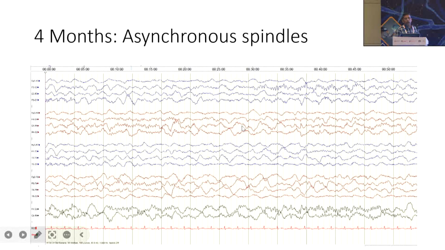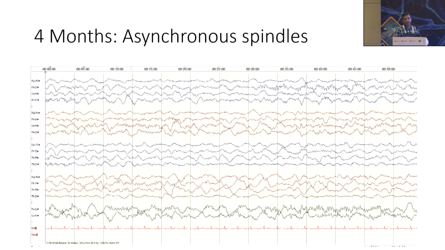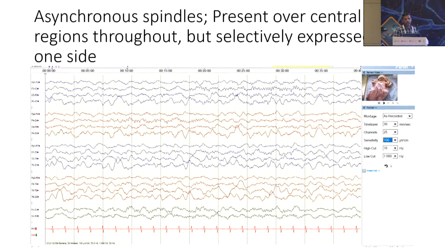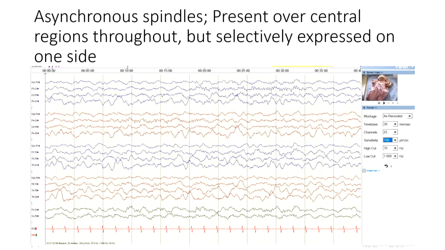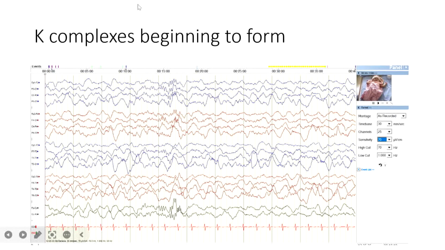Then the other important thing about spindles is they can be asynchronous. So here in the first half of the page, you can see spindle predominantly on the right hemisphere, central parietal regions. After about 2-3 seconds, you see it on the other hemisphere, right? So there is asynchrony. They are not coming at the same time point, but in the midline, they are expressed throughout, if you can appreciate that. So this asynchrony is a very much normal phenomenon in infants. Up to at least 18 months of age, you can have asynchronous spindles. So as they grow older, more and more spindles become synchronous, and beyond 2 years, it is definitely abnormal to have asynchronous spindles.